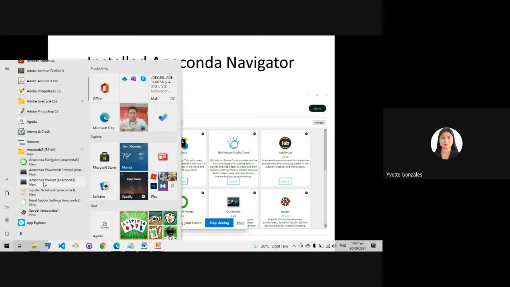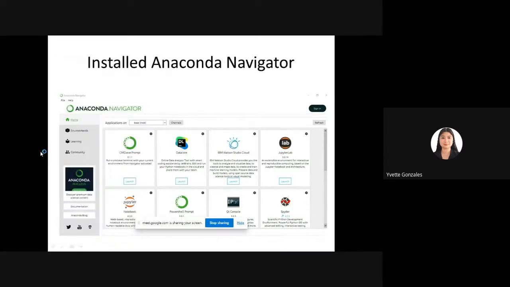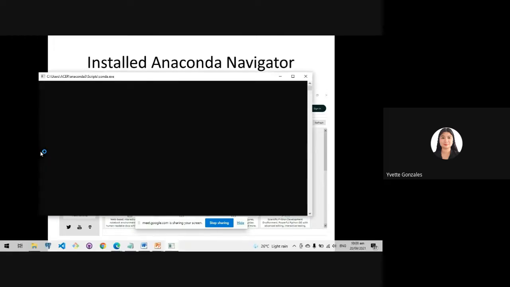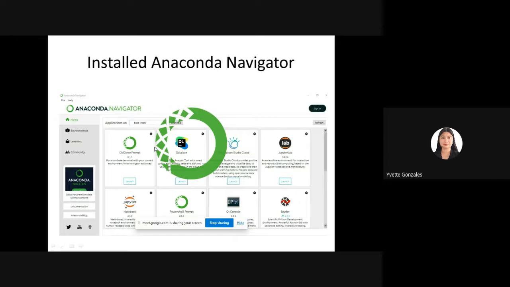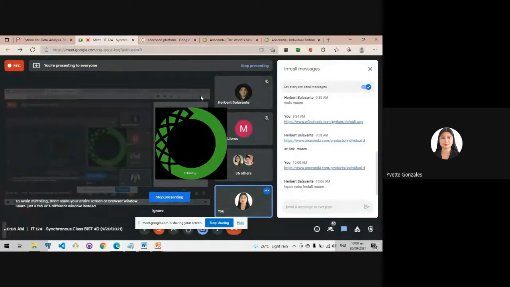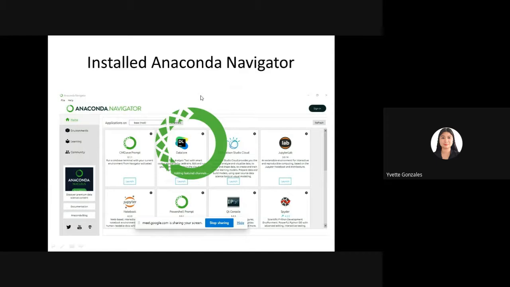Pero, pwede nyo man ma-access ang Jupyter Notebook using the Anaconda Navigator. Okay? So as well, pwede nyo gamitin ang Anaconda prompt if mag-code ka or mag-create. Kumbaga, pwede ka mo ka-shortcut diri if you are not going to use the navigator. Okay? So, i-on natin ang Anaconda Navigator natin. Tapos na ko install. Okay, that's good. So, kung tapos na ka mo install, you open your Anaconda Navigator.